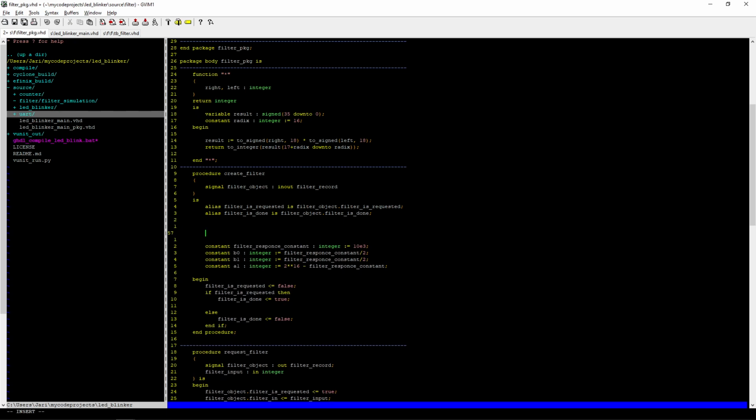So 1, 2, 3, and we're going to go here, and then alias filter object dot filter in, filter out, and filter memory.